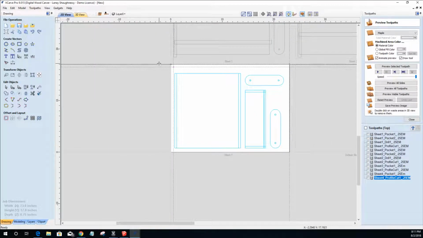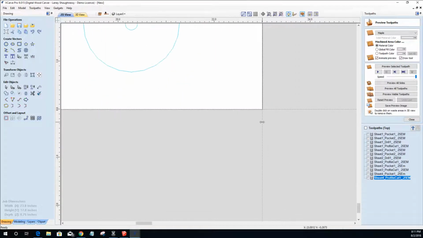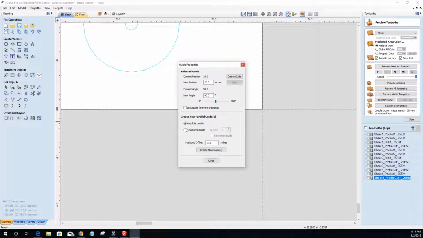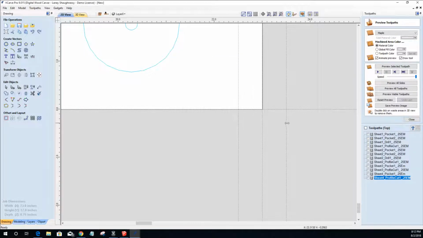I'm going to grab this one that's on the edge of the board and drag it to this corner. And once again, we're going to make a relative guide 1/2 inch away from that. Oops, wrong guide. That should have been a negative number. So let's do that again. Negative 0.5 and create that guide. There we go.